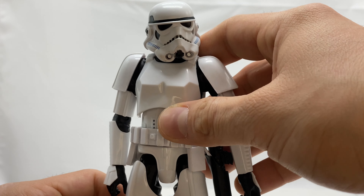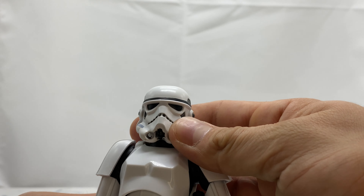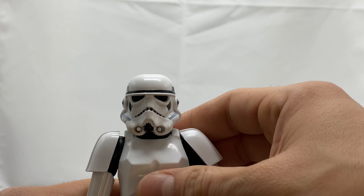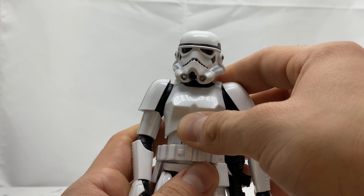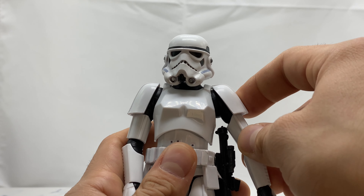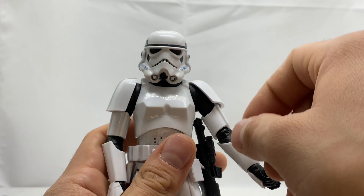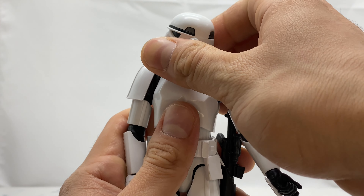The sculpt and mold are pretty accurate and good from what I can tell — nothing too off. The helmet is a nice hard plastic, unlike the Black Series one, so you're not going to get any wonkiness. You do pay a little bit more for these guys, but they are taller, the plastic is a little more firm and hard. Unfortunately, you do get a little less articulation, so let's jump into articulation.